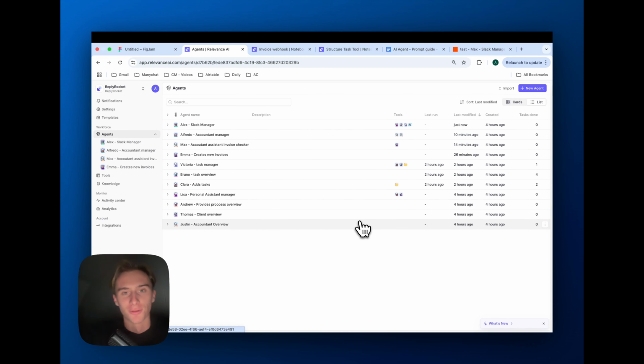I'm just really doing this to help other people learn how to build it, because I had issues with building this. Took me a lot of time to learn it at the beginning, but actually it's just very simple. But yeah, now that we did the Alex Slack manager, now we can actually go straight to Zapier and make.com. This is the part that is, I guess, the most difficult part of this whole video. It's not that difficult, but yeah, you need to know what you're doing. So yeah, I'll show that next.